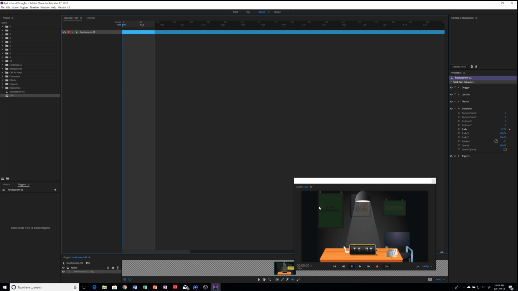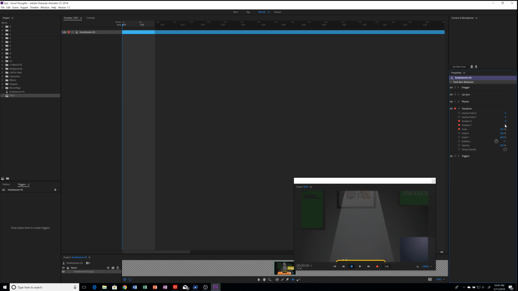Okay, so how do I do it without that? If I just want to do the scale, if I want to zoom in on this text over here, I'm going to start from this default scale, but I'm going to change the X, Y, and scale. So I've armed all three. The default for this puppet is all good. Now that I've armed these three values, if I change their values, next time I start a recording, it will grab that new value. So I'm going to work out what scale I want, and adjust those values, position X, just trying to get it right so it's in the center of the scene.